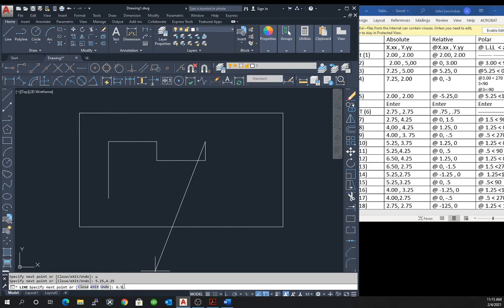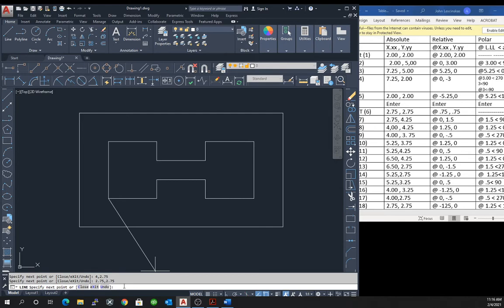And then we're 6.5 comma 4.25. 6.5 comma 2.75. 5.25 comma 2.75. 5.25 comma 3.25. 4 comma 3.25. 4 comma 2.75, and then finally 2.75 comma 2.75.